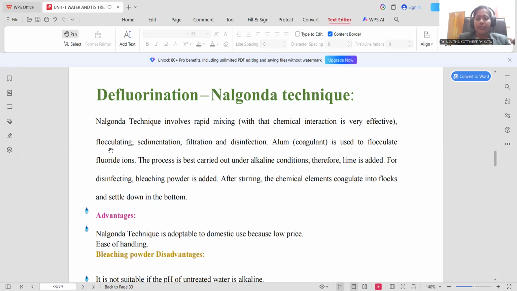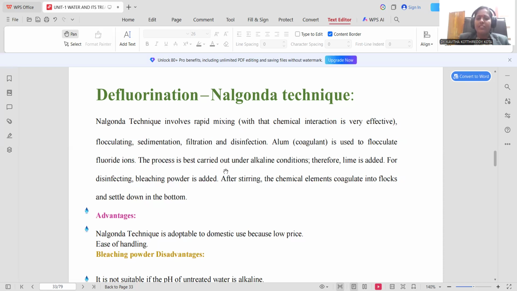The fluoride present in the water, as colloidal sized particles, now becomes precipitate. The precipitated particles are very large, easily identifiable, and simply filtered, and disinfection is also carried out, water being the source of many pathogenic microorganisms like bacteria, viruses, fungi, protozoans, etc. That's the reason why disinfection is also required, right?